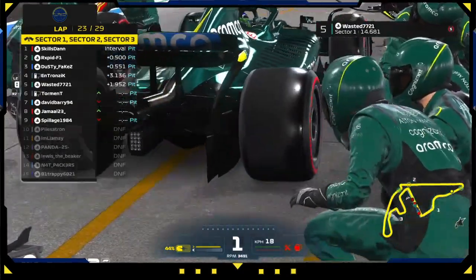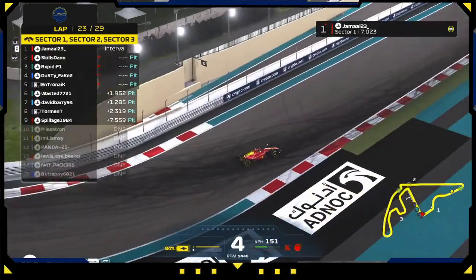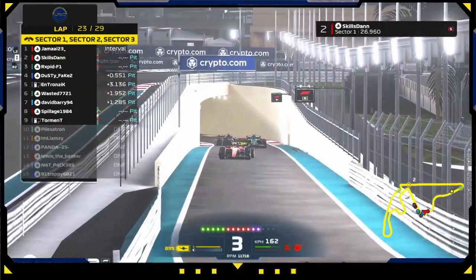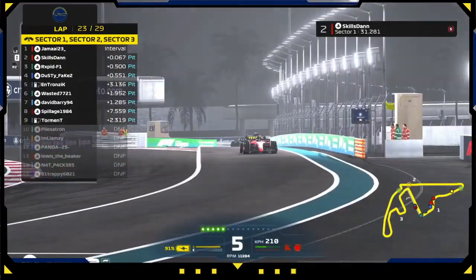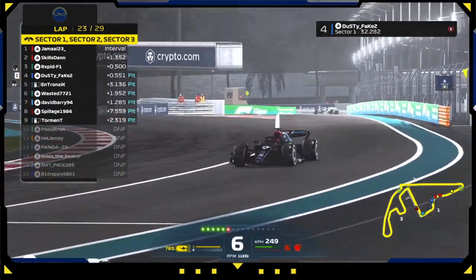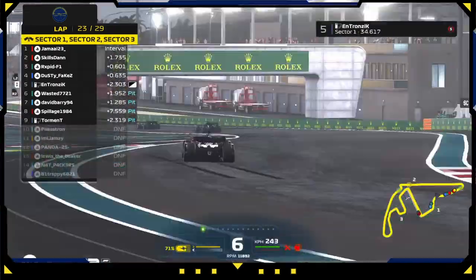So there's going to be quite a few people coming in. It's going to be Wasted. It's going to be Jamal. It's not going to be Jamal. It's going to be all the other drivers. Only Jamal is staying on track. So it's going to be Skills Dan coming into the pits, The Rapid coming into the pits, Dusty Faith coming into the pits, Transic. Actually, everyone is coming into the pits except for Jamal.